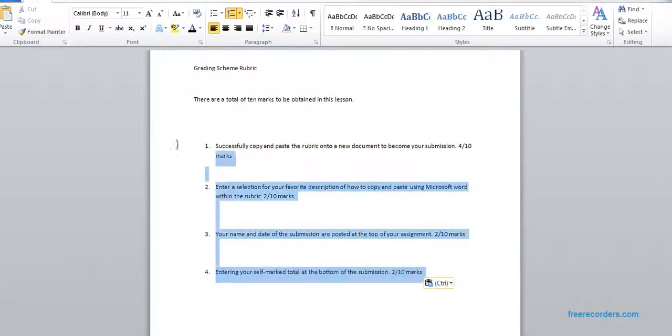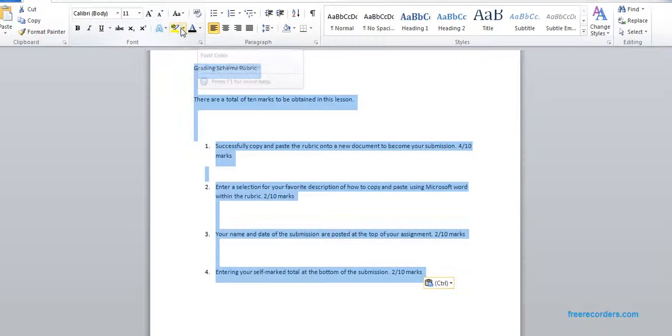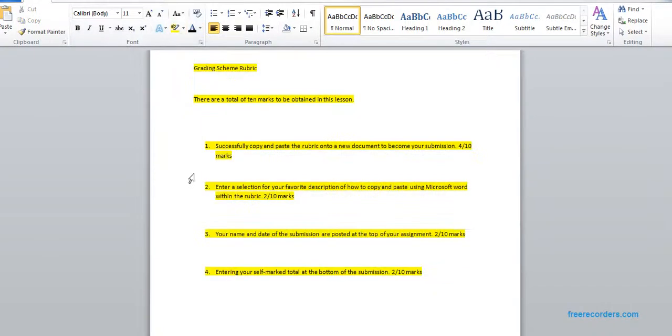I'm going to highlight the entire area because we're going to do some work within it, and I want to be able to tell the difference. So let's just highlight the area that we have here. That way we'll be able to tell the difference between anything that we would be entering and something that we may not wish to be highlighting. So let's turn that off now.